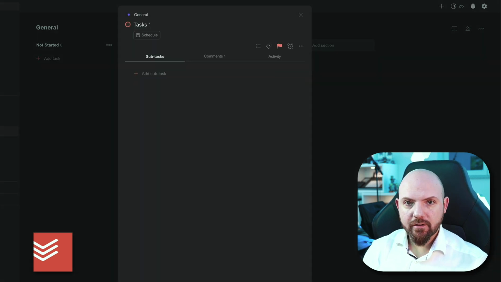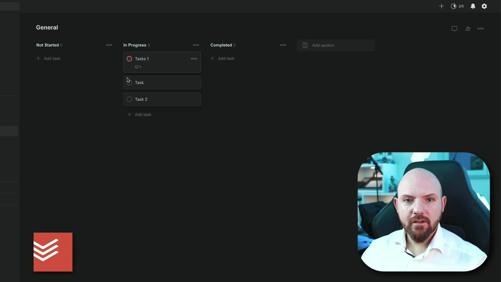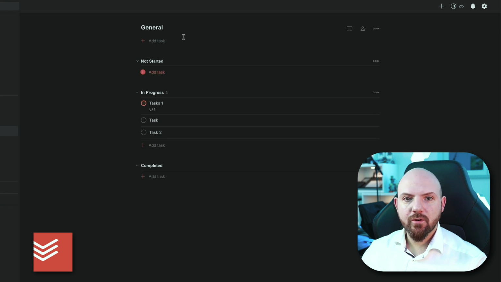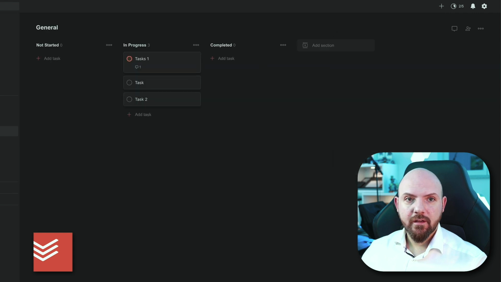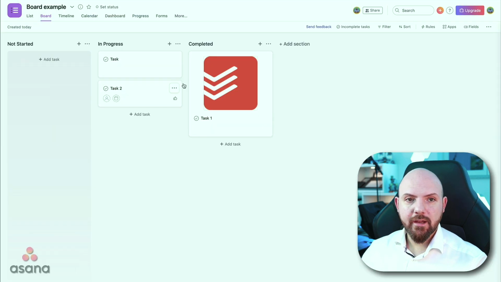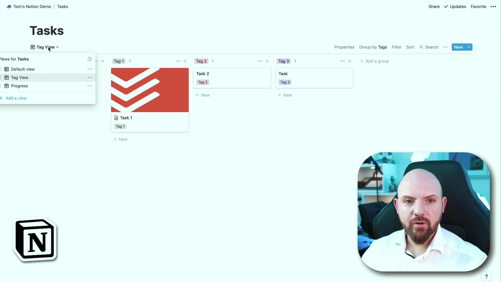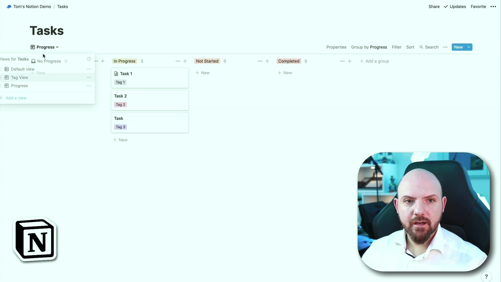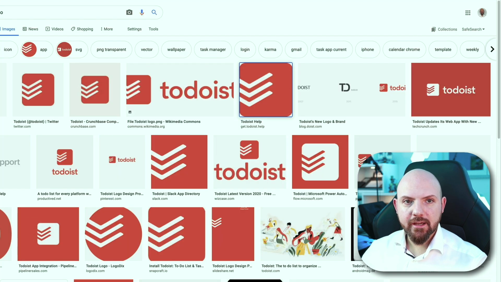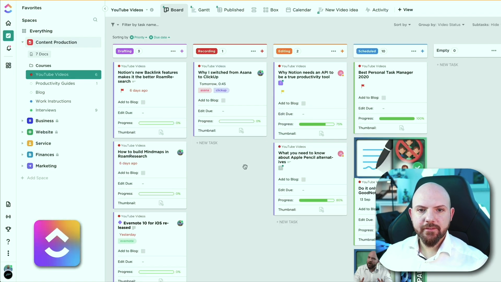So let's make this a prioritization, and you see, okay, this shows it is just no big difference to the normal task view or to the normal list view, except that you have it here in sections. And now you have it in boards. And as I said, I already complained on Asana, that's too limiting, that I have only these sections for my board view. Notion is the way to go when you really want to be flexible when it comes to board views, or ClickUp. So in ClickUp, I have the same thing.